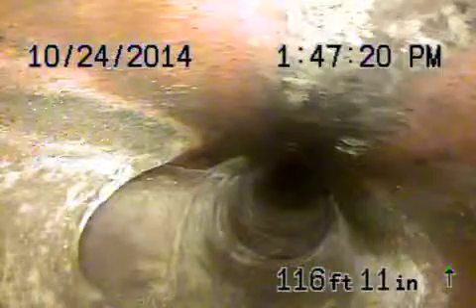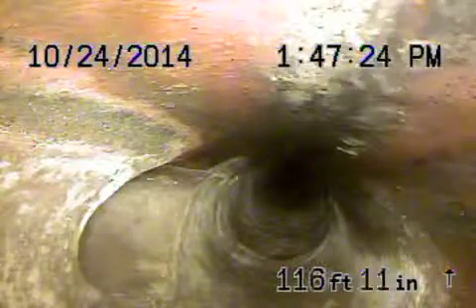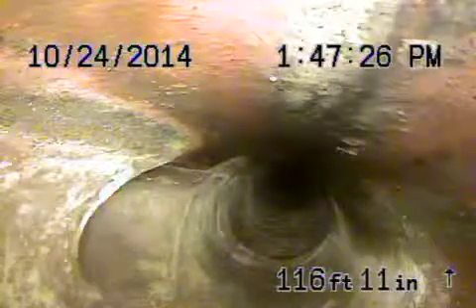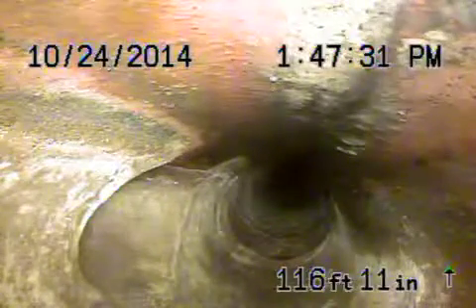So this is all six-inch clay coming back, which looks like it's in pretty good shape. This is in the alley. I did see a connection which I want to show you right there to the right — a sideways clean-out. I can see this is an active connection because there's moisture coming through it.